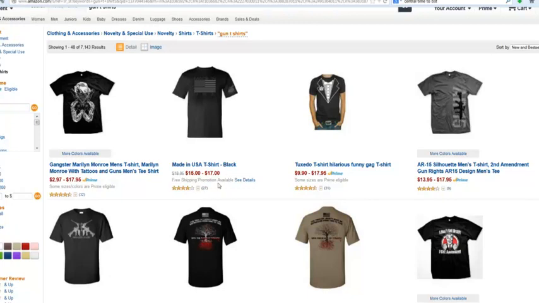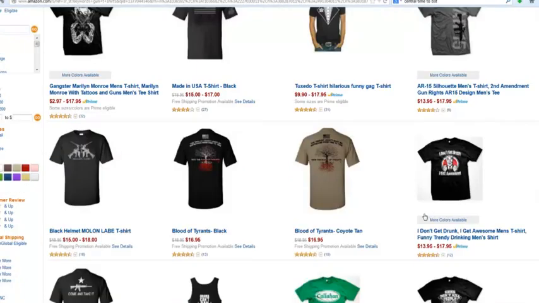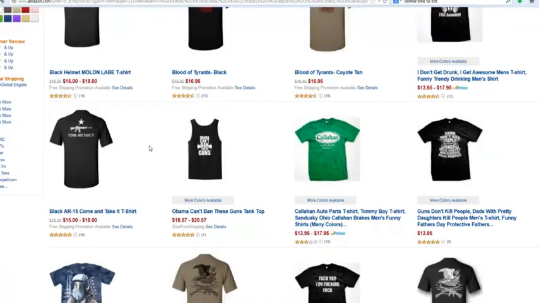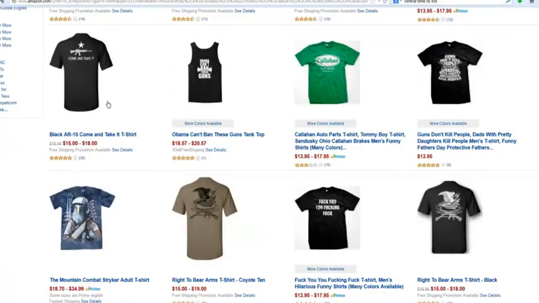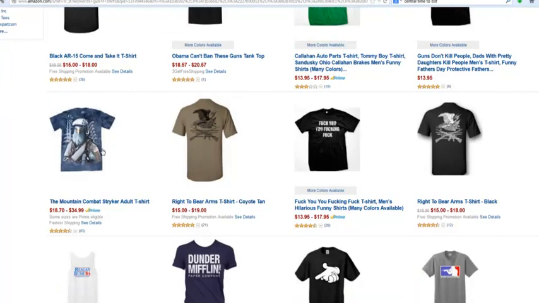Okay, so I can look through here and see what shirts people like and get some ideas for different types of shirts, all right? And even simple, ugly shirts like this are selling fairly well. Very elaborate shirts like this too. Now this, guys, here's the difference.